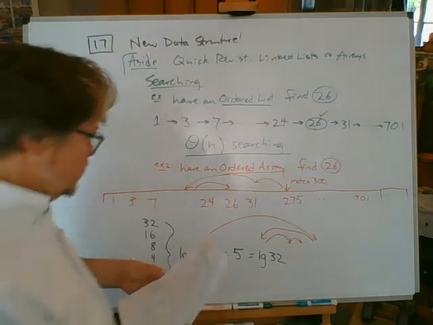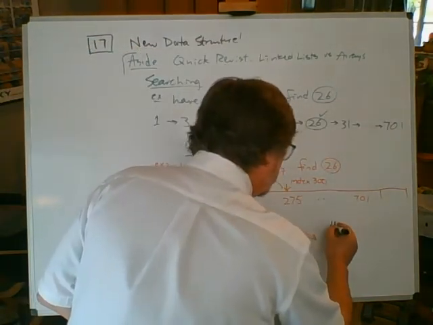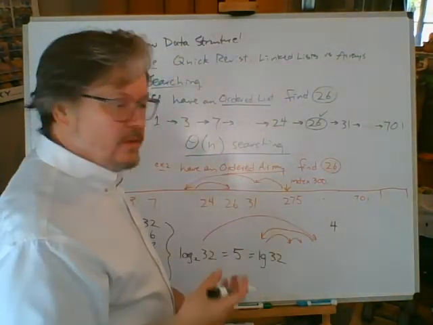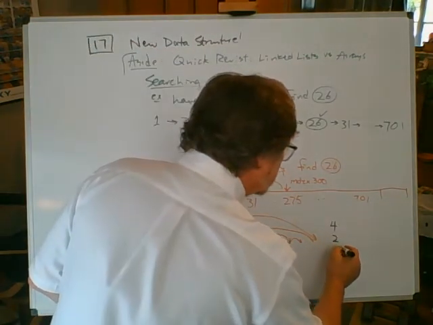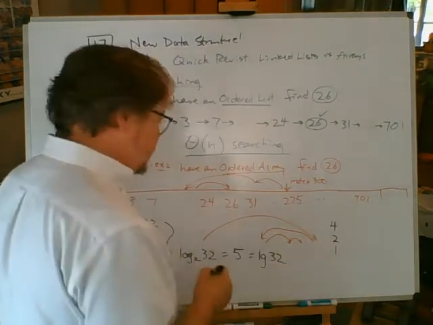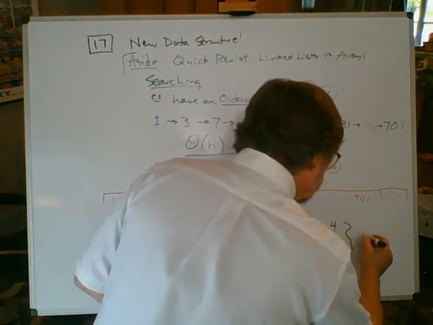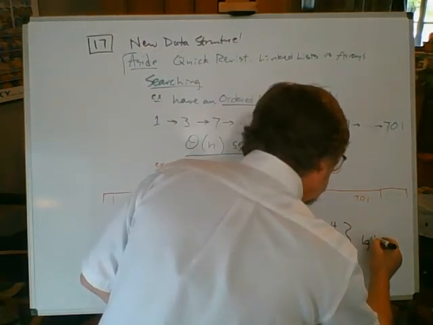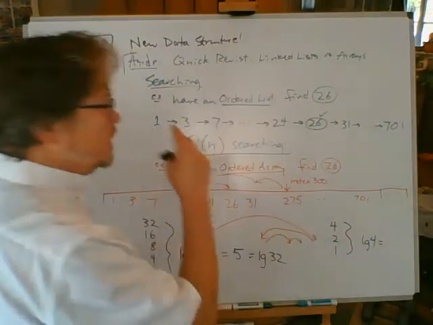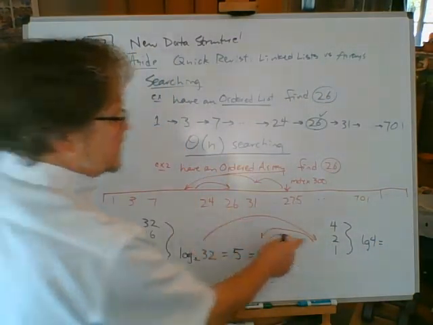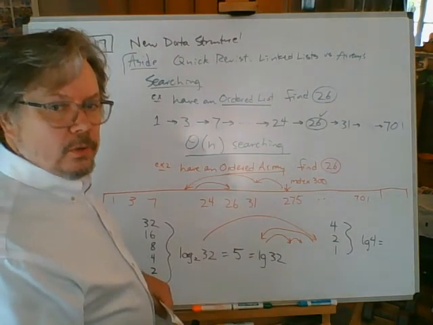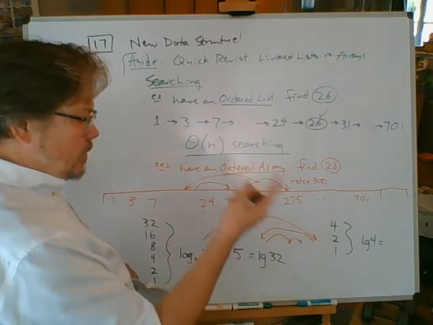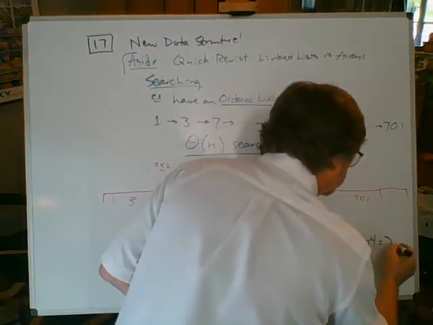What's another logarithm? Another example here, 4. Powers of 2, they come out even. The others don't come out even, but it's still going to be approximate. 4, I can cut that in half and get 2, cut that in half and get 1. What's the philosophical implication of that? Well, that means that LG 4 equals, think about it, let's see. I can think of it as the number of times I can cut 4 in half, or it's the exponent I got to put on 2 to get 4. The exponent I put on 2 to get 4 is 2.